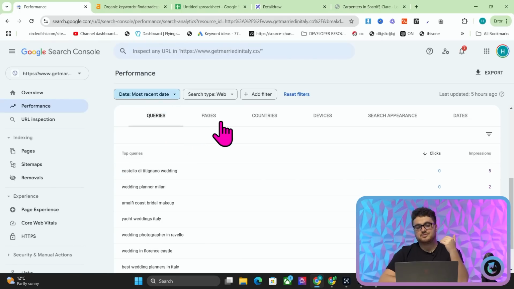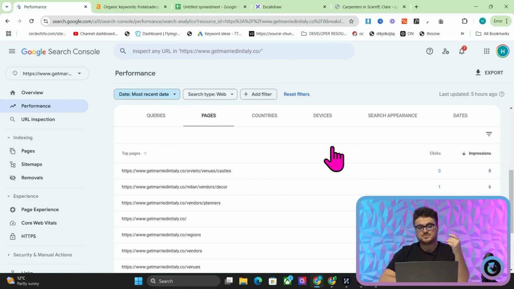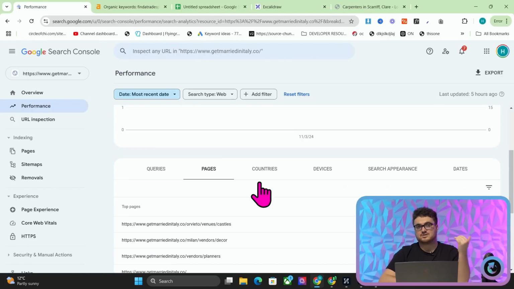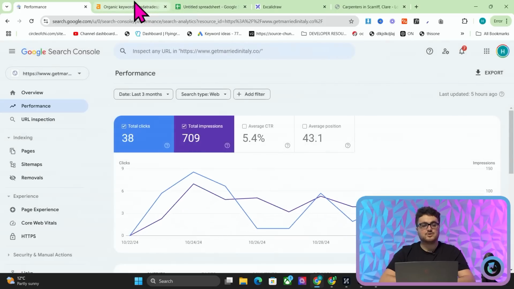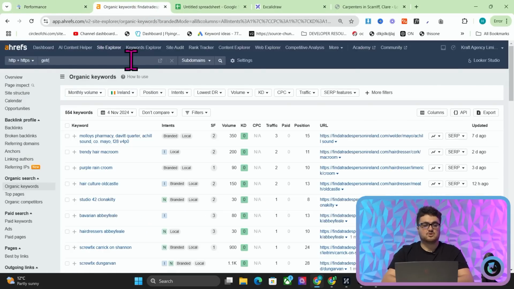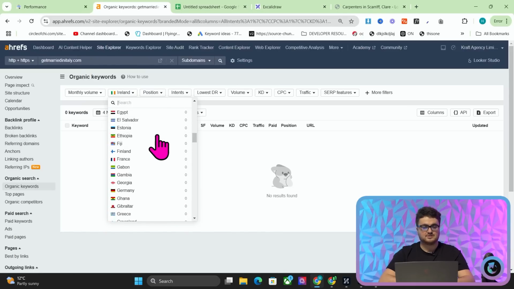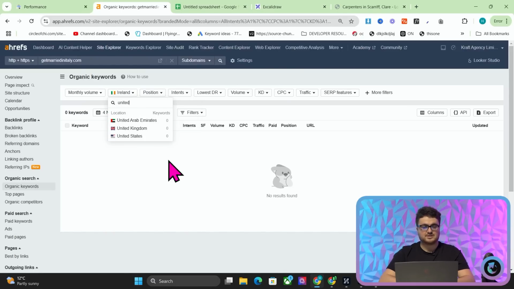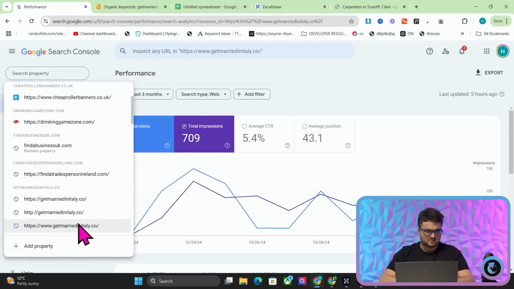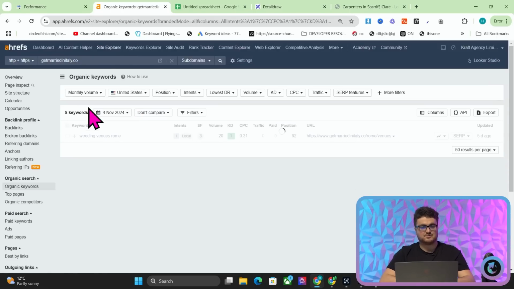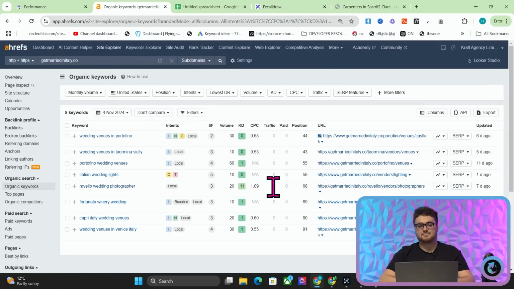I am not happy with how this is going. I don't think this has been a great success or anything like that. I'm not trying to claim that this has been a great success. I would have expected a lot more. So we'll go on getmarriedinitaly.com, which being completely transparent here, guys, looks like there's actually no keywords anywhere. Really? No keywords on Ahrefs. Get married. Oh, it's .co. Idiot. Okay, so there are some keywords, right? So we've got 8 keywords here on Ahrefs.